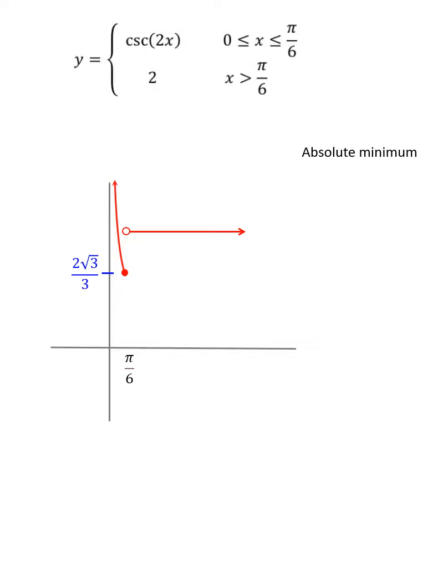And that's relevant to this problem because since we're being asked for the absolute minimum, and we now know that the rest of the graph is above that point, the end of the first curved segment, then we know that the endpoint of that curved segment is the absolute minimum. And we can say that the absolute minimum value, listing the y value only here, is 2 radical 3 over 3. And that completes our third problem.